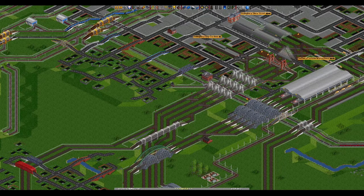Today we are embarking on what is going to be a month-long works program. Yeah, this ain't going to be small. Basically, we are going to be upgrading the major artery that is the Great Southern Main Line, and it is going to take us roughly a month if everything goes to schedule.